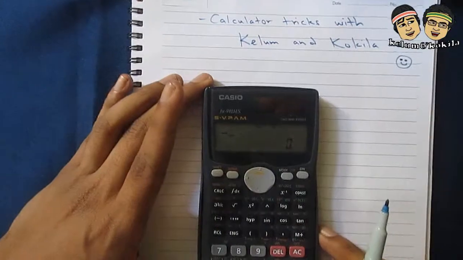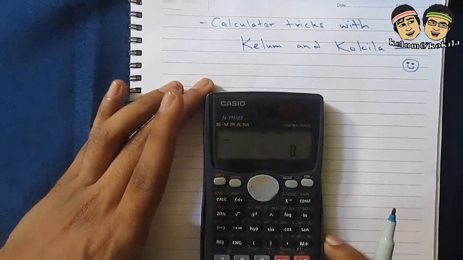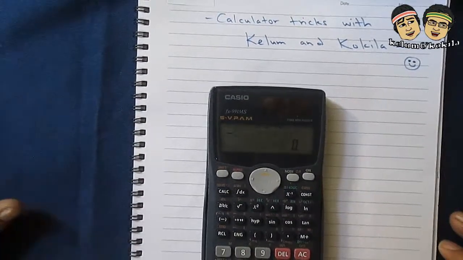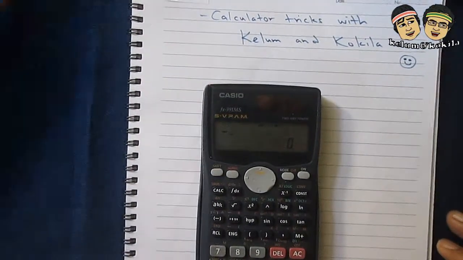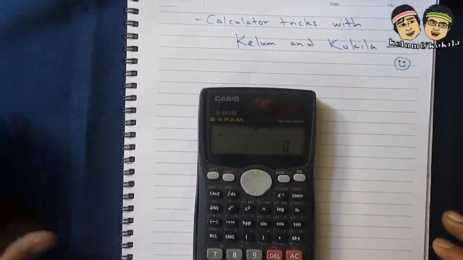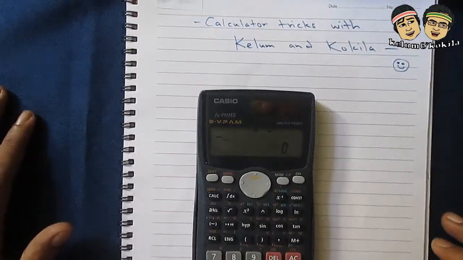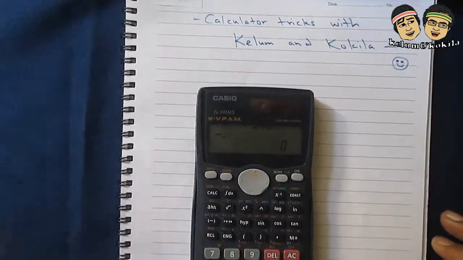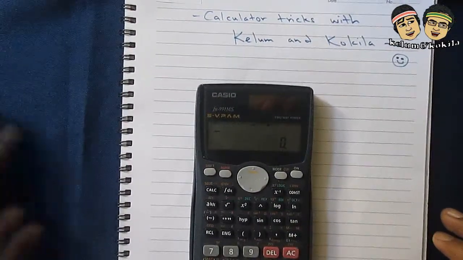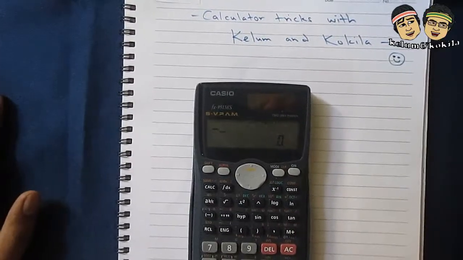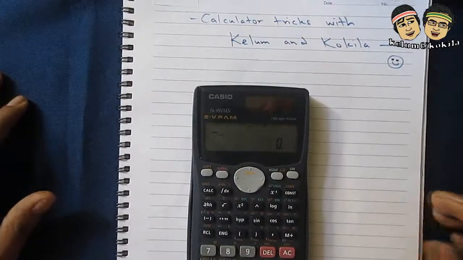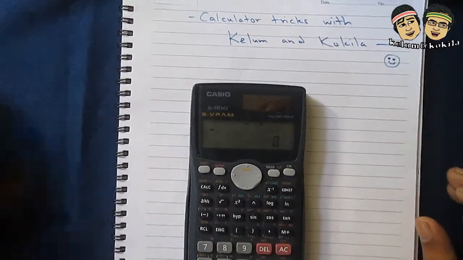Welcome to our show. It's called Calculator Tricks with Kelum and Kokila. We are going to show you tricks from calculators to calculate stuff with matrices, standard deviations, integrations, derivations, all those stuff. We will be doing those things using a calculator, so you will be able to ease your mathematic homework and all, because most of the time when you do these kind of calculations using your hand, it takes a lot of time, but you will see when you use a calculator it's much easier.